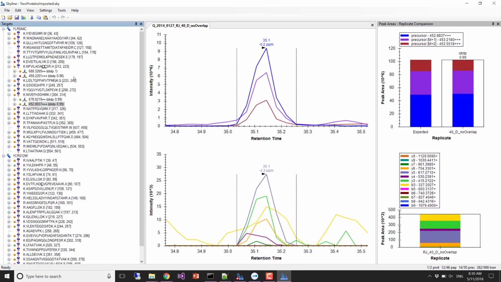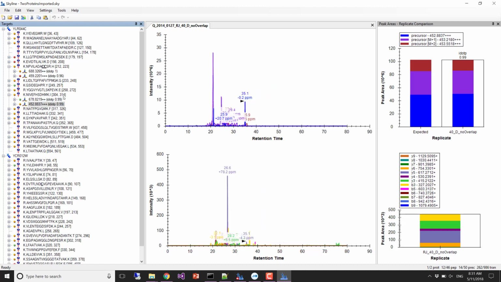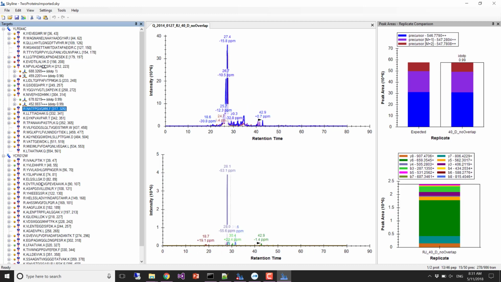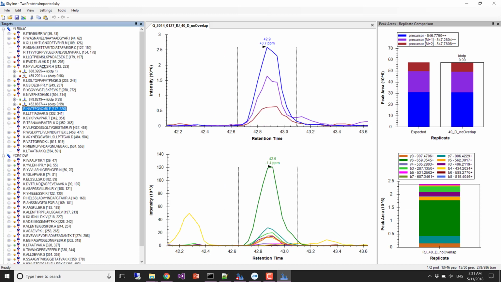So I'd walked you through this two proteins example, and we're looking at how, okay, we have the full gradient, 80 minutes of chromatograms to look at in every case, and sometimes we felt we got, that looks like a pretty good match.